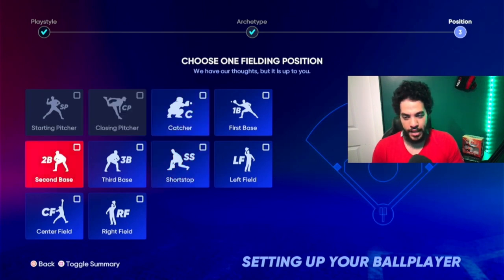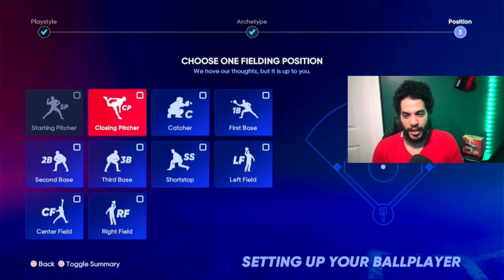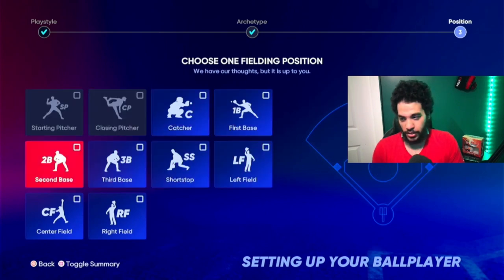For this build, we're doing the contact. We're going to do second base for the contact build, because for shortstops, it's going to be very difficult to balance the attributes. They nerfed the caps, but not really, but I'll show you why in a second. But for the contact build, we're going to do second base, and for the power build later, the one I have for my main one, I'll show the stats for that. But power, catcher, contact, second base, those are the two builds you want to work on.